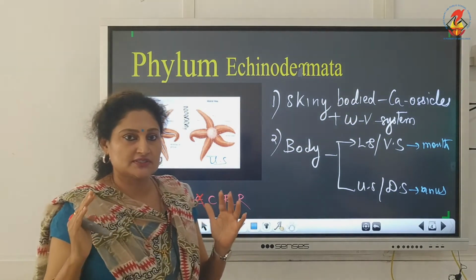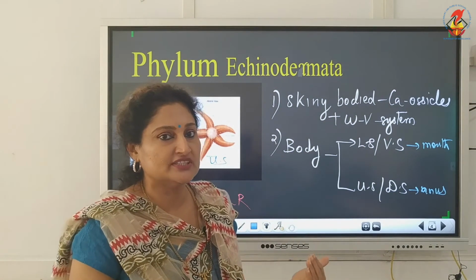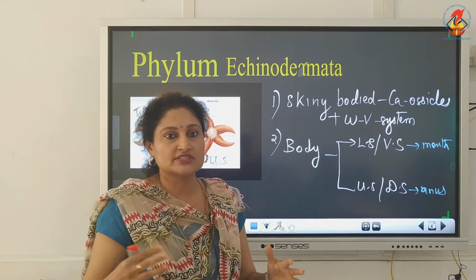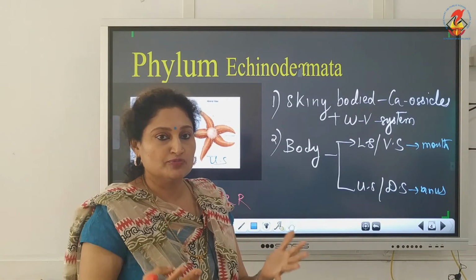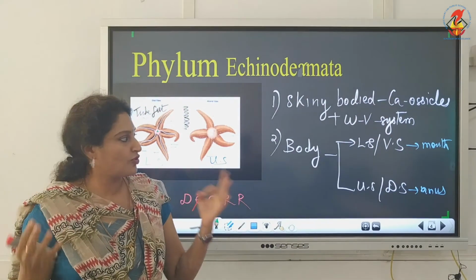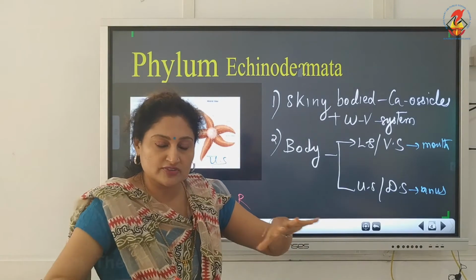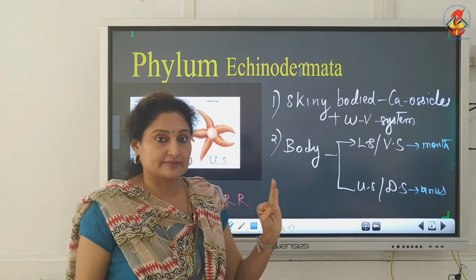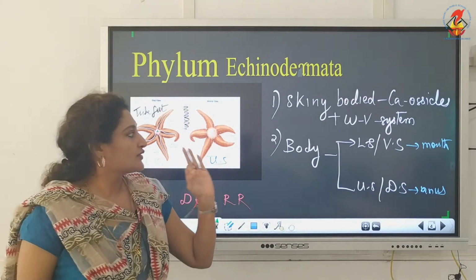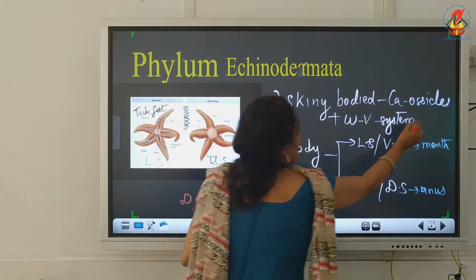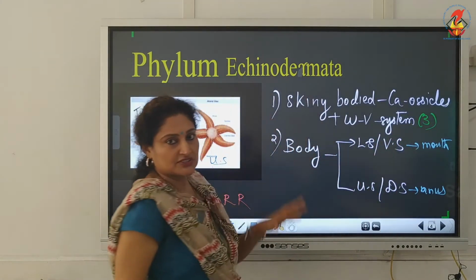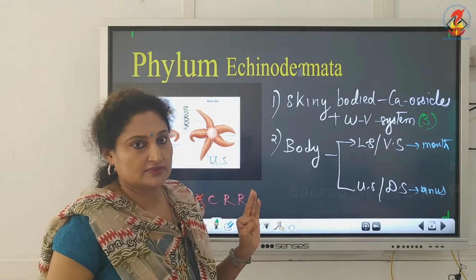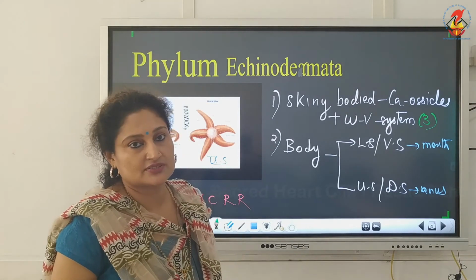So, the water vascular system comprises a number of tube feet which are lining the grooves, and they beat constantly, and the function of these tube feet or the water vascular system is, one, locomotion. Because of the tube feet the starfish moves. Then, for food gathering as well as for respiration. So, the 3 functions of the water vascular system: 1 for locomotion, 2 for food gathering, and 3 for respiration. And here the excretory system is absent.